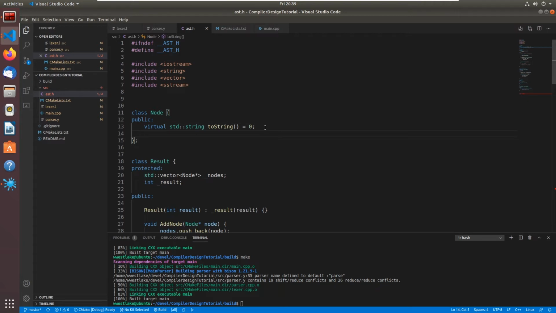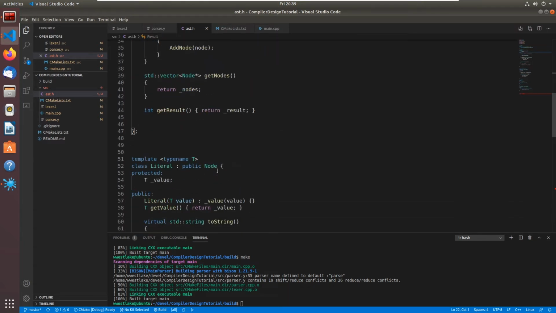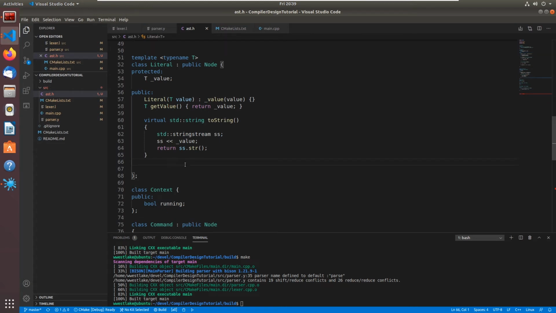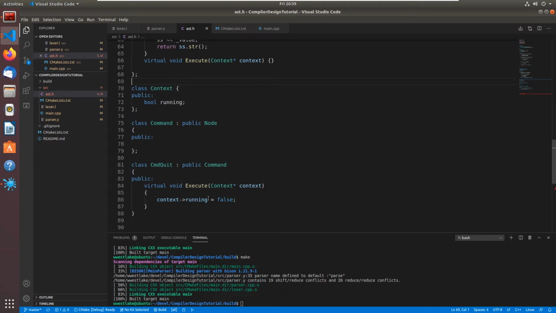And what that means is I'm going to have to go to this one here and also put it in here and actually implement it, but it doesn't need anything. You can't execute a literal value, so it'll do nothing when it executes a literal value. But when it executes a quit command, it will do something.